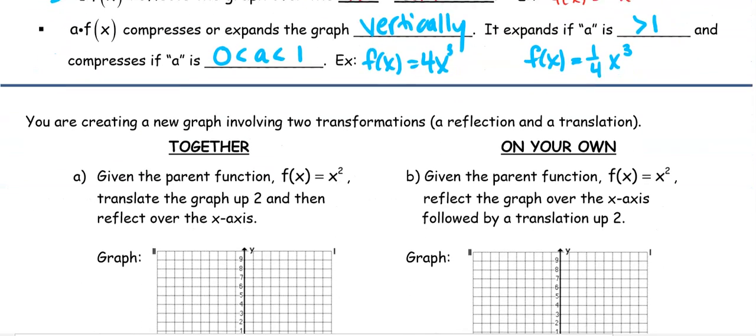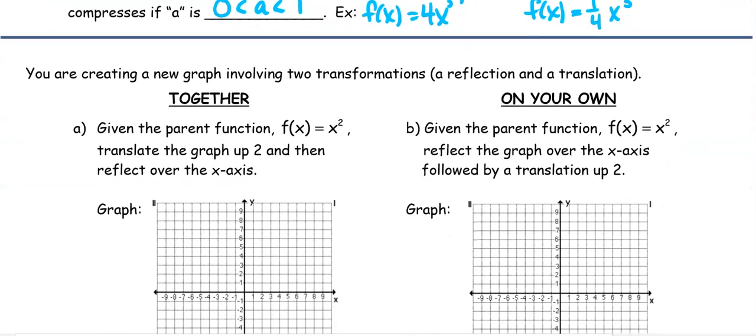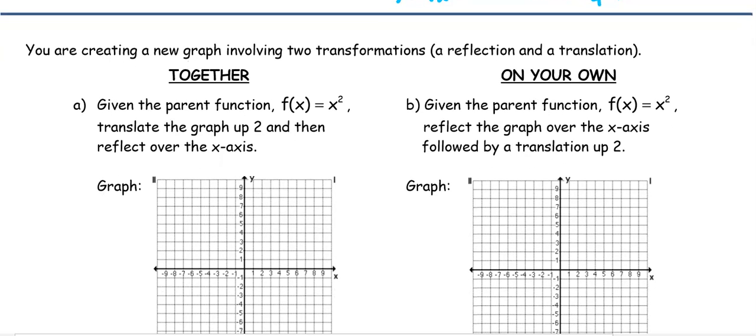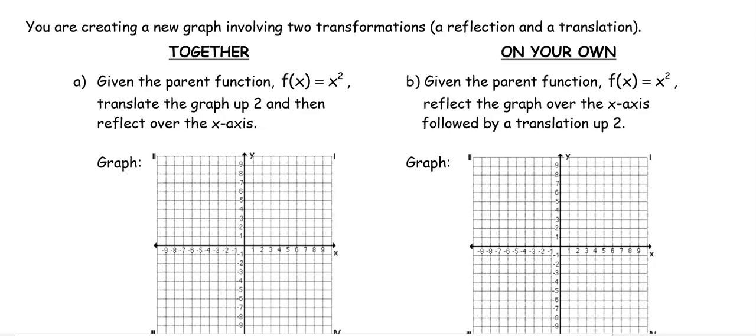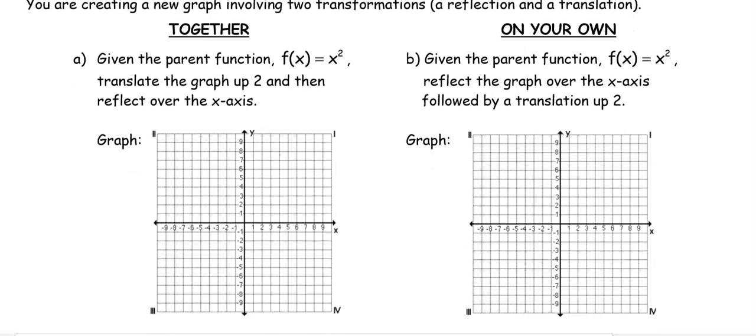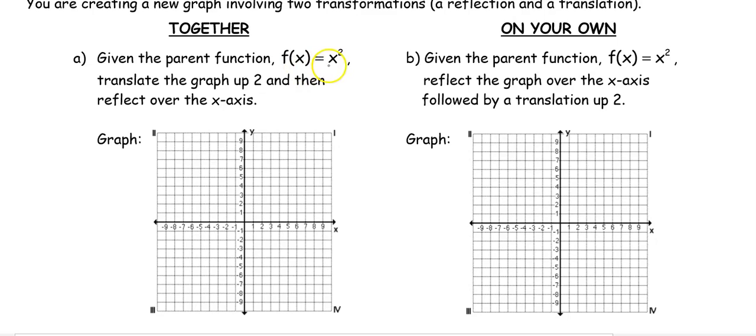Now we're going to look at a really important idea with transformations. We're going to be creating 2 new graphs here, and both graphs are going to involve a reflection and a translation, the same 2. So we're going to start off back where we were yesterday, parabolas. We're familiar with them. If you're not, you can always make a table of values. So my parent function, if I do 0 squared, I'm at 0. If I plug in 1 squared, I'm at 1. 2 squared is 4. 3 squared is 9.